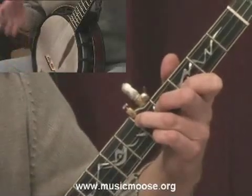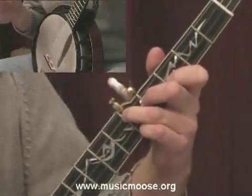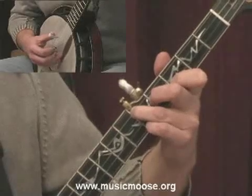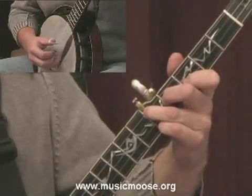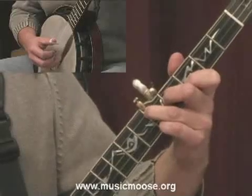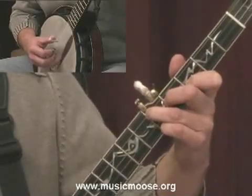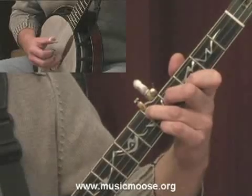Now I'm going to break this down as far as I can for you, to help you understand how this is all going to work. We're going to start out by playing the fourth string with our thumb and then doing a three string pinch right after it on the third, second, and first strings. So let's play that combination twice, with our fingers pressed against the fingerboard in this G position.